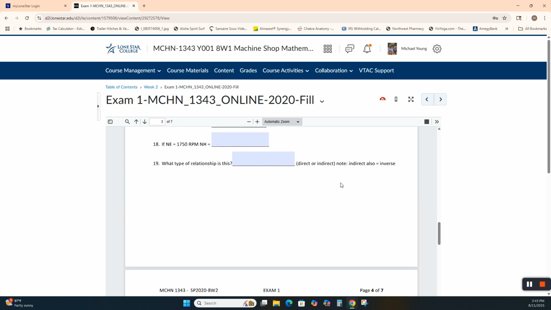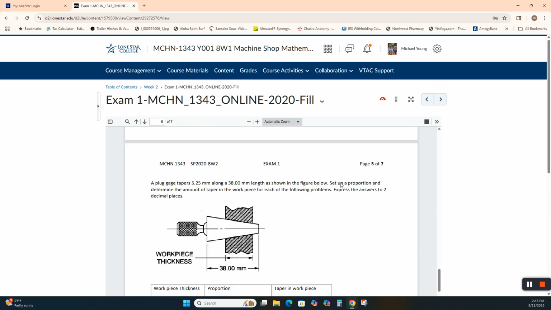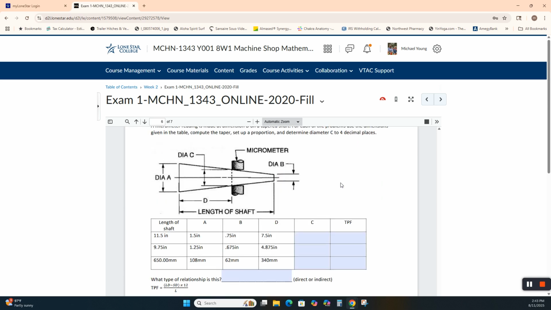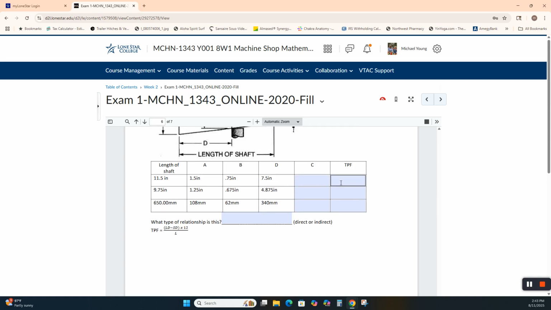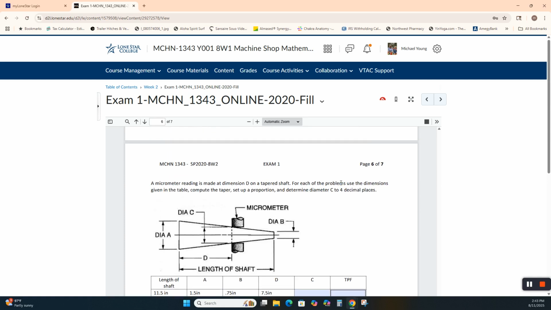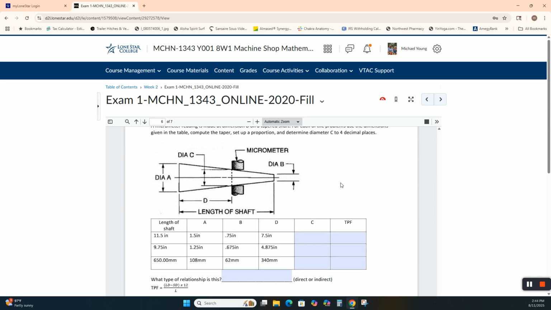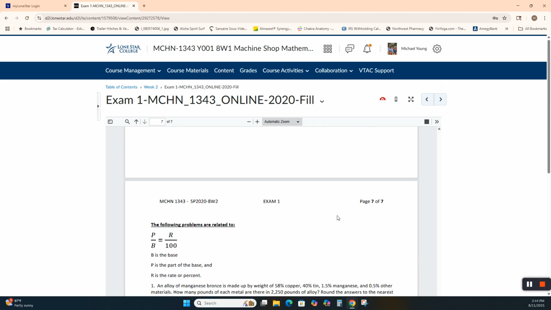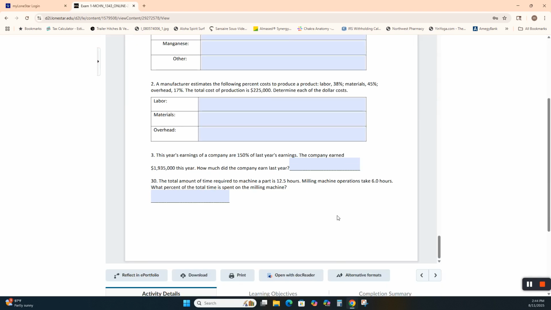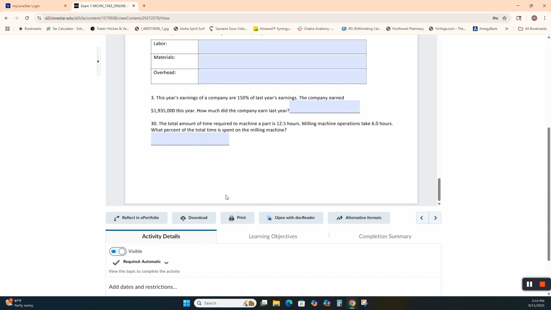And the pulleys and the gears. See, there are no surprises, no gotchas. We went through every formula. We went through every problem that's on the exam in the review. Step by step. See down here at the bottom, you can even download the thing. And that's what I would do. Okay, let's go back to the top.